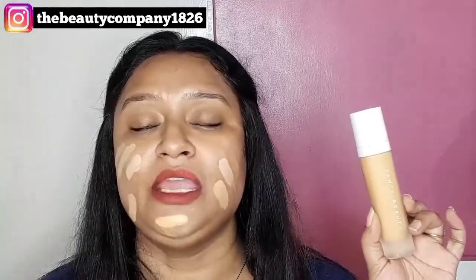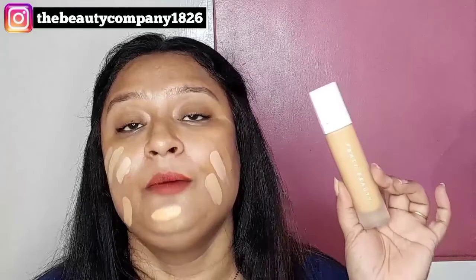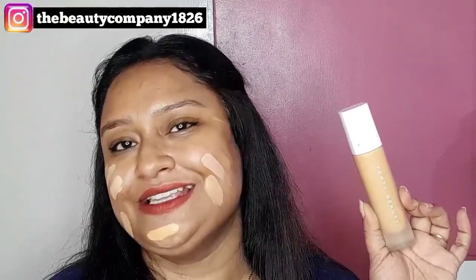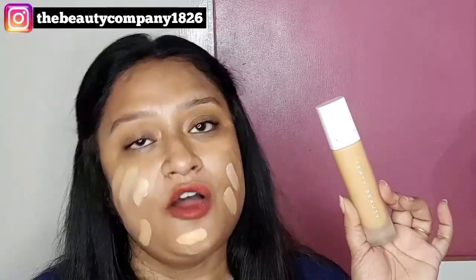It makes your makeup look very beautiful. And I was just keeping this baby girl on my vanity because I had spent $38 and I did not feel like getting rid of it. But because this has already expired, it has been 6 years since I got this foundation, so it's time to say bye bye to this baby girl. If I ever want to buy another Fenty Beauty foundation, I will go for the right shade.